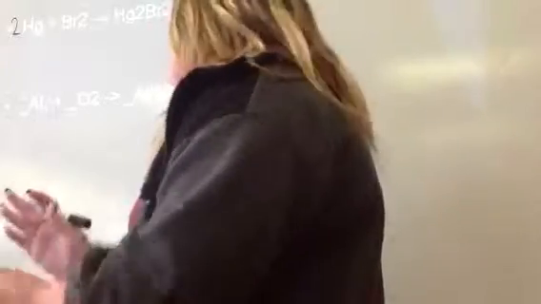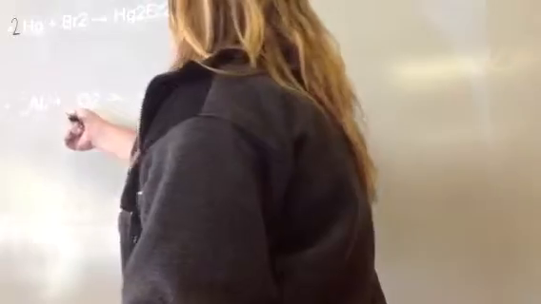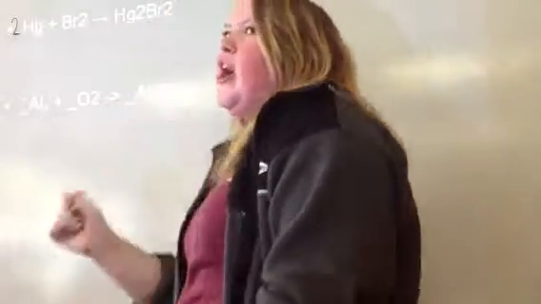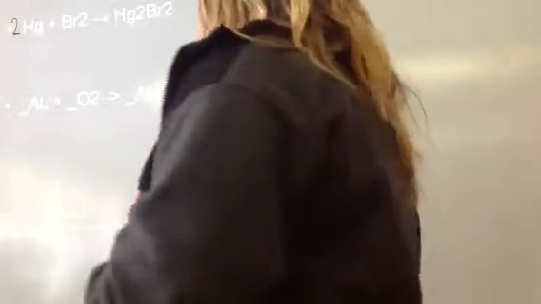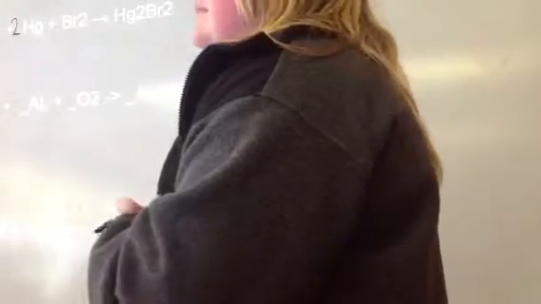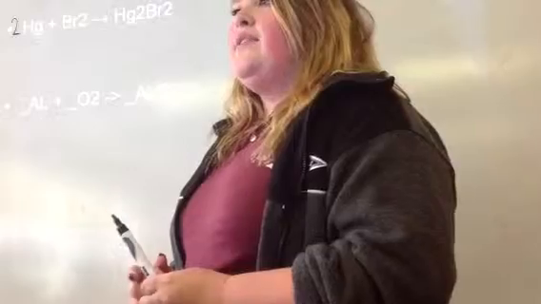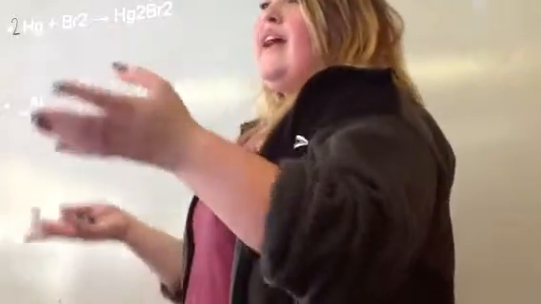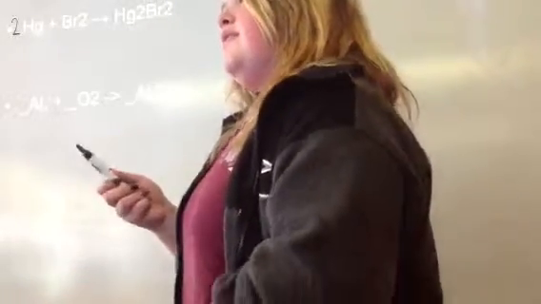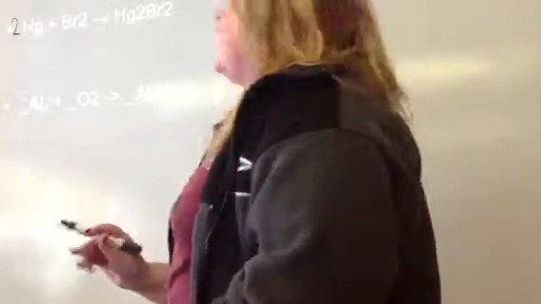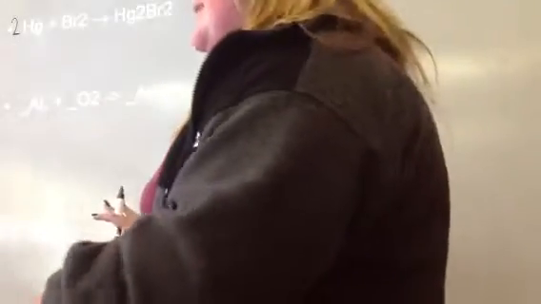Alright, you can do this one, okay? So we have 1AL and 2 O's. And here we have 2 ALs and 3 O's, which is kind of harder. So what side of the equation is unbalanced? Remember guys, both sides can be unbalanced, not just one side. What do you think? Both sides? One side? I'm gonna go with the right side. The right side? Well, it's actually both sides.